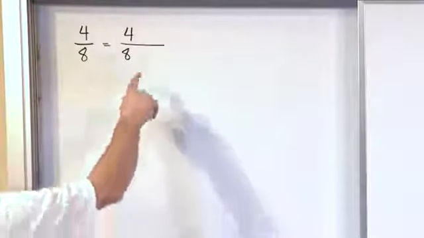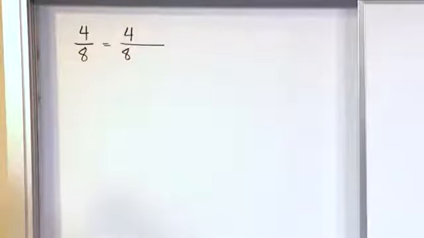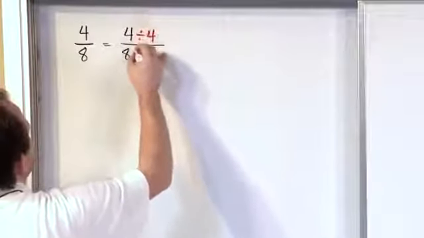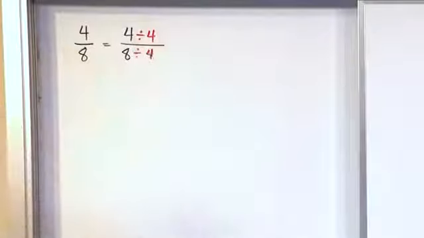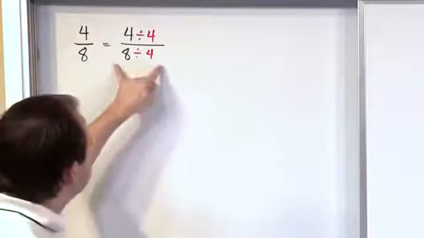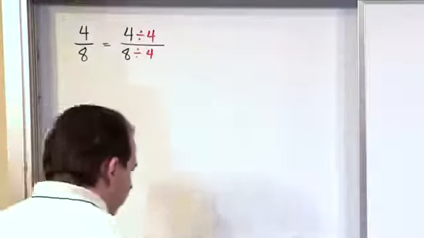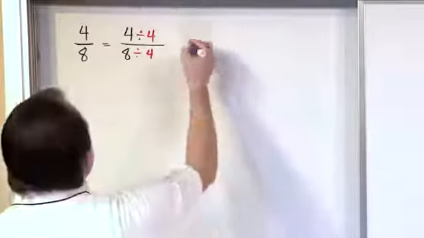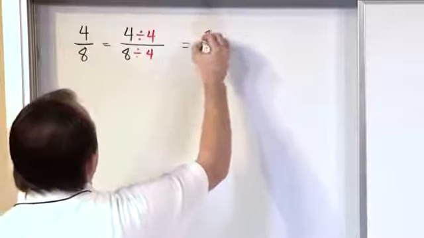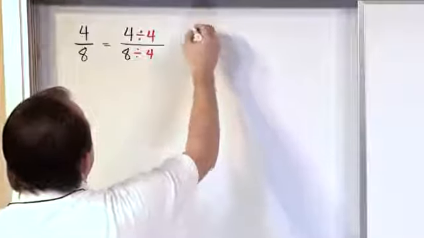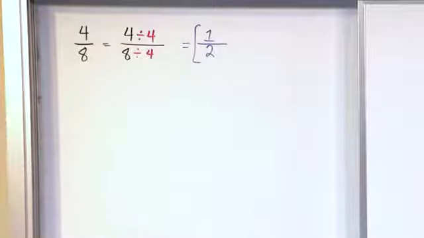So in this case, is there a number that I can divide the top and also the bottom of this fraction by that will make it divide evenly? And the answer is yes, with 4 and 8. It looks like I can divide the top by 4, but if I do that, I also need to divide the bottom by 4. As long as I do it to the top and the bottom, it doesn't really change what fraction I have, it just changes the way it looks. So 4 divided by 4 is 1, and 8 divided by 4 is 2. So I have 1/2. This is what you would call a simplified fraction.